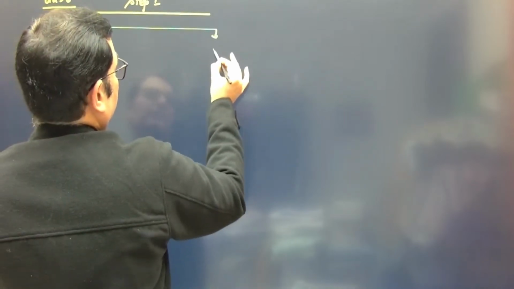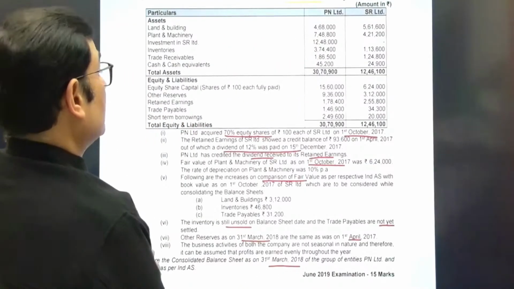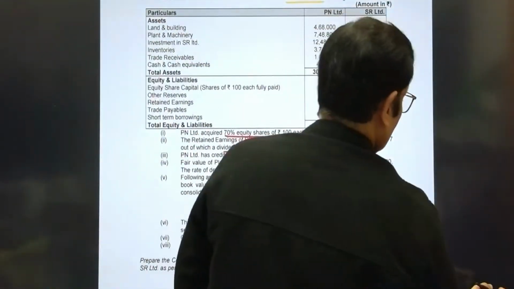So let's start with our basic inputs in terms of step number 1. I'm not asking you what is done in step 1 because we are very comfortable with what is done in step number 1. You need to get the date of acquisition and you need to get the percentage as well. Okay, the consolidated balance sheet was tallied in the previous question. Wonderful indeed. That is superb. So first of all, the date of acquisition is 1st October 17 and the percentage is 70%, simple and straight.